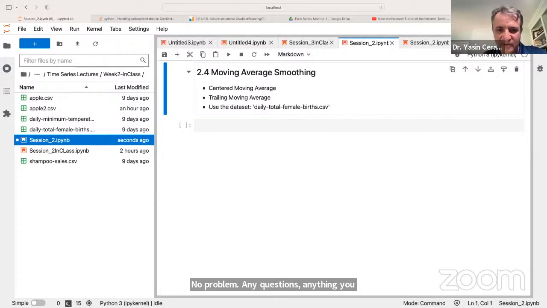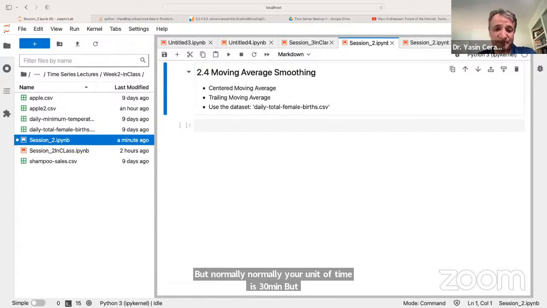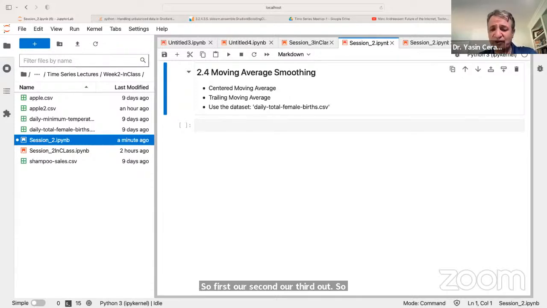Is interpolation done based on a certain defined problem? When is the best case to use it? So, Krishna, most of the time we do interpolation when there are gaps in the data set. As I gave you the example of a sales data set, there might be cases where for a couple of days or weeks we are missing data, right? So in that case we interpolate. Or let's say you have data for taxi requests for Uber drivers, but normally your unit of time is 30 minutes, and in some cases the data comes in hours. So 1st hour, 2nd hour, 3rd hour.